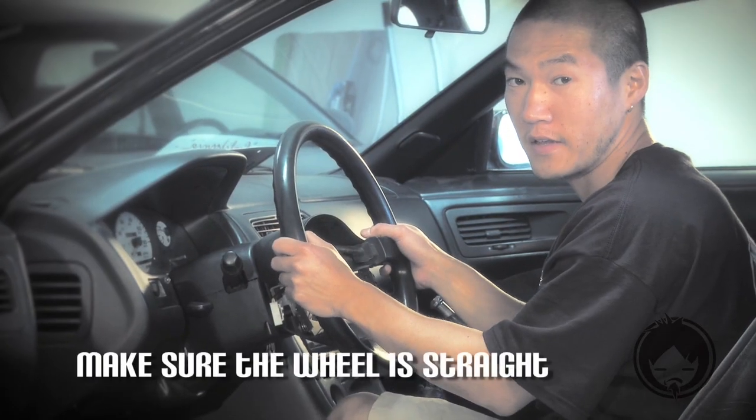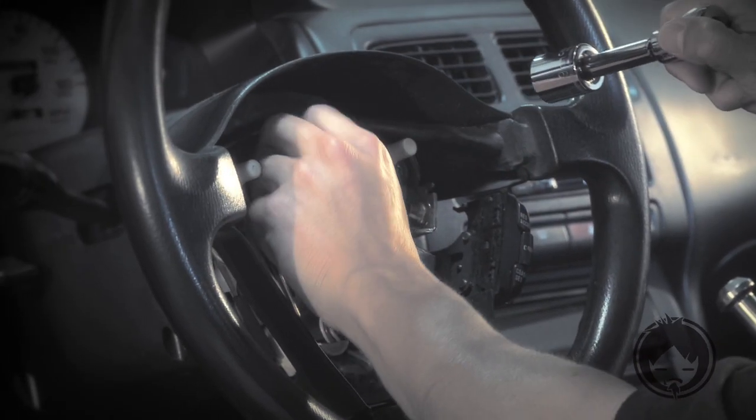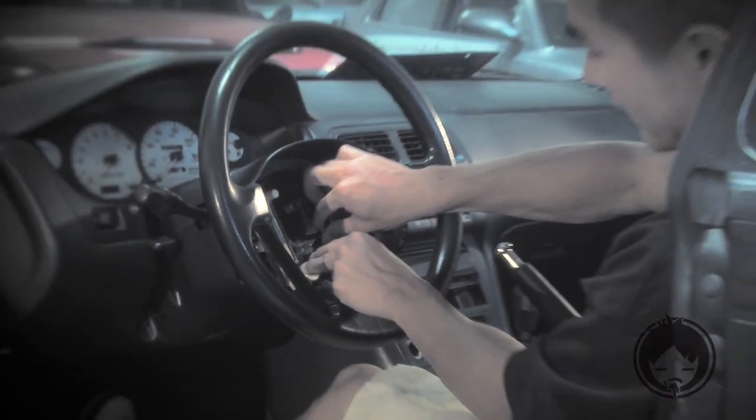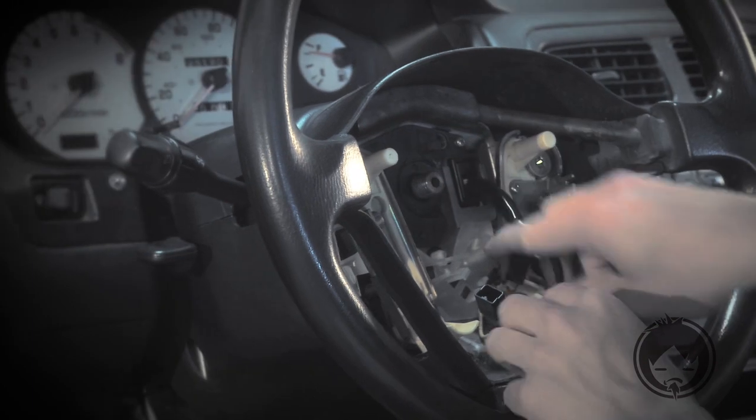You want the steering wheel straight. That way when you put the new steering wheel on, it'll be straight too. There's a center nut that holds the steering wheel in. Use a 17mm socket, loosen it up. If there's any other harnesses plugged in here, unplug those too, get them out of the way.